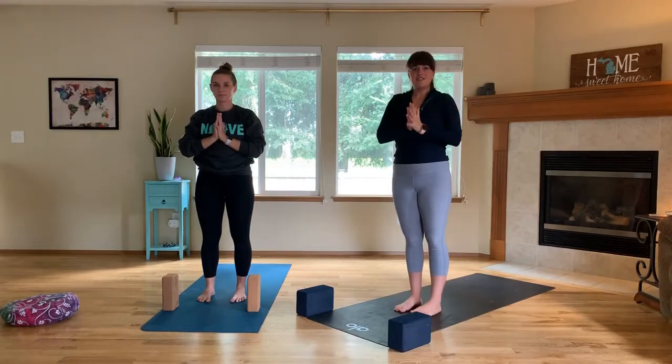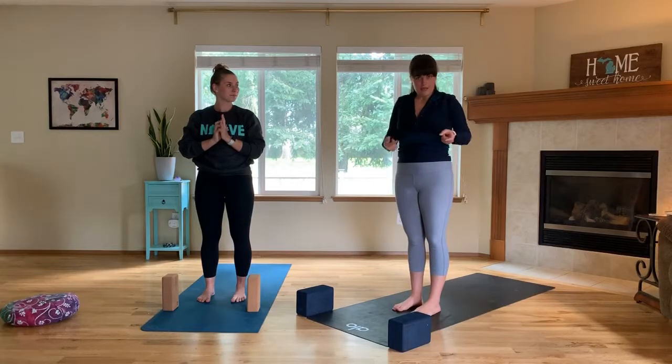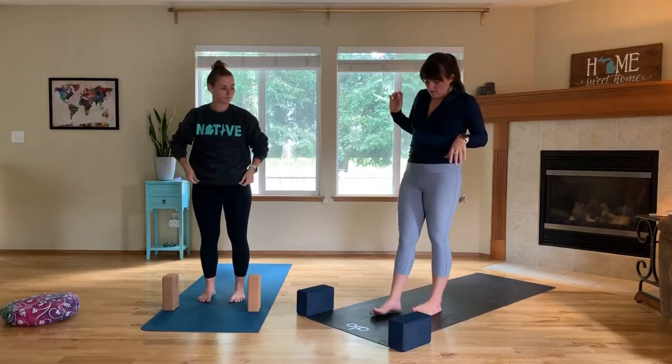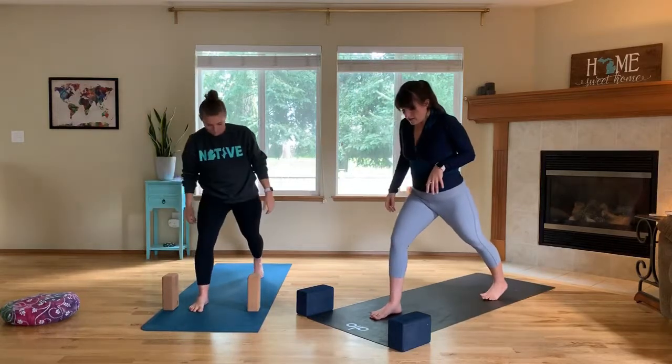Okay, so we did a chair twist. Feel free to pause the video and practice that again. We will go into it again after this, but now we're gonna find a crescent twist. So just like we practiced a few days ago, we're gonna step the right foot forward slightly and then come onto the ball of the left foot.